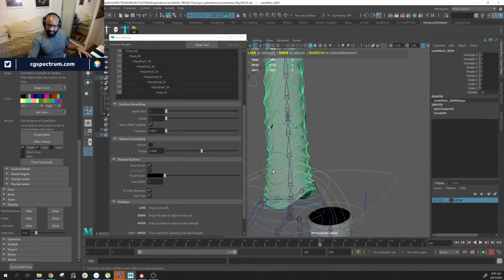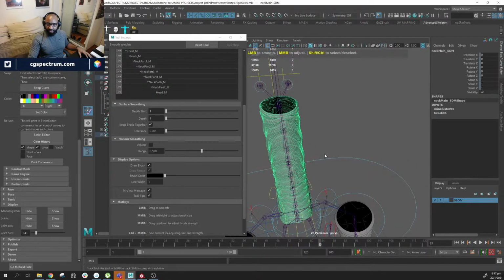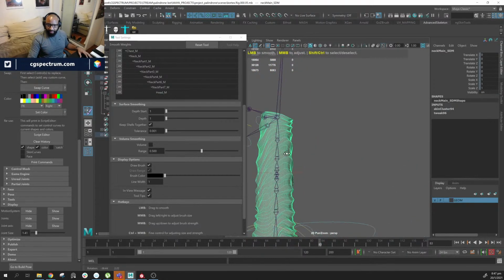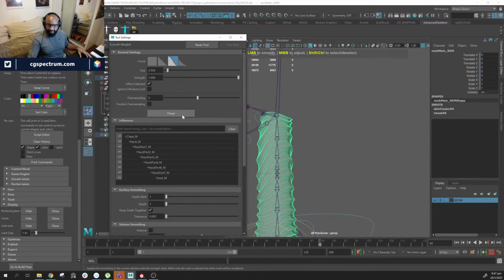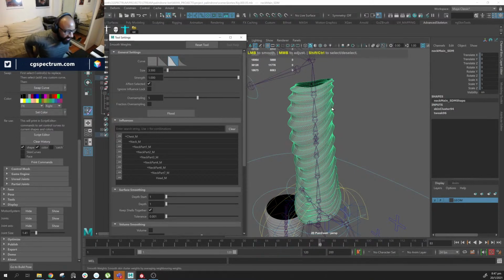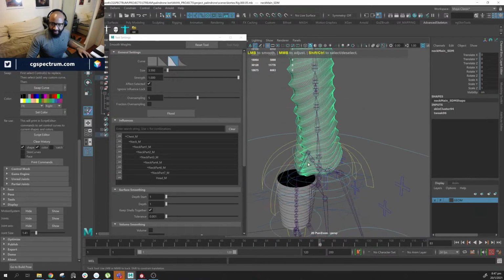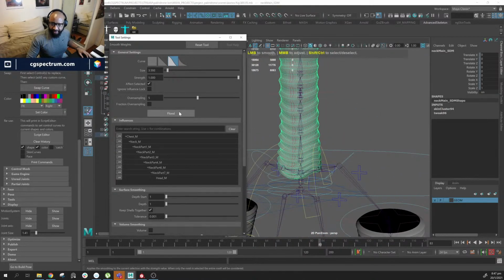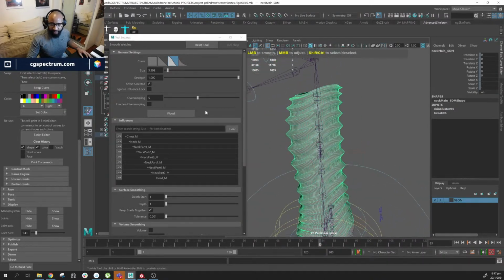And you could use it in conjunction with your regular skinning tools, which is really nice. I can also just start flooding this to smooth it down. Everything's getting an even share at this point. Now, this is being pulled down, but I can always go back in and repaint my anchors. But this would take me so long to do without this tool. Look at that. That's almost perfect already.